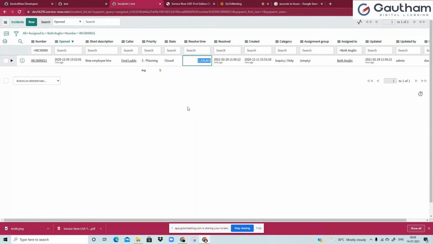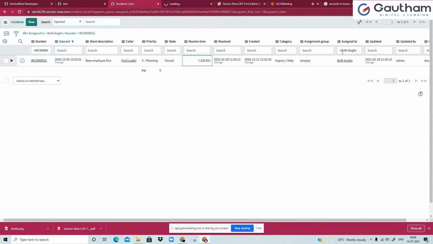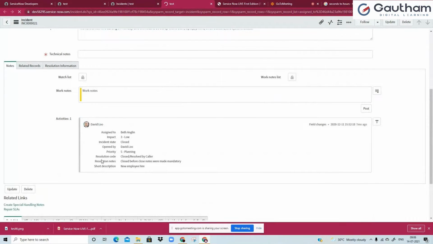But honestly, if you look at the incident, there could be a possibility that this incident was assigned to Beth only 2 days before the resolved date, right? So at that time, it is a wrong metric.